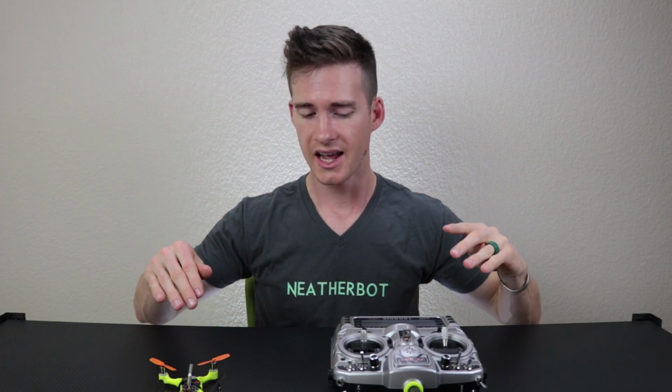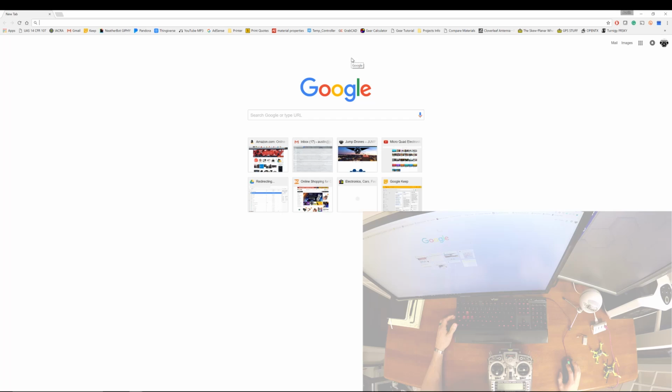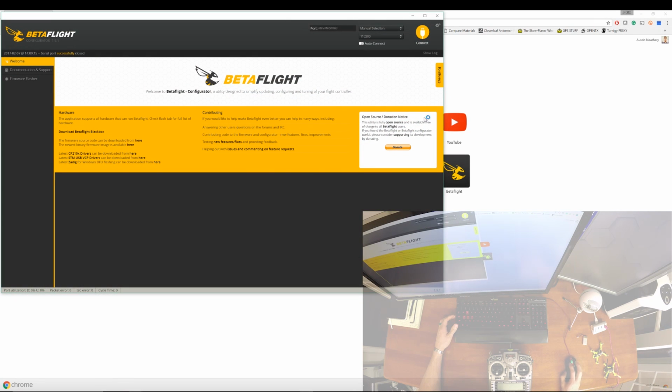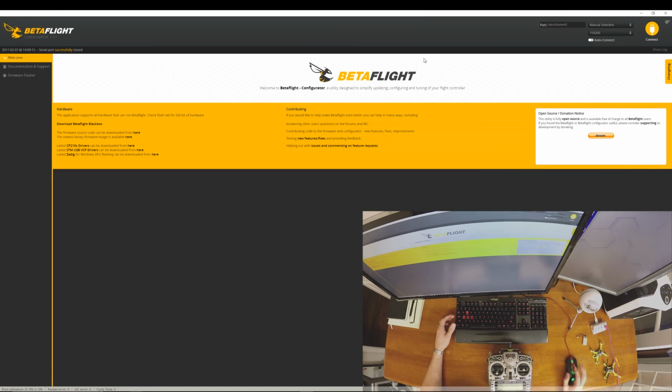And we'll go over to Betaflight, plug this in, and set up Betaflight so that we can use these switches to modify the PID values in real time while we're flying. All right, as usual, we're going to start in Chrome and open up the Betaflight app. And we're going to go ahead and plug in the flight controller. This is an F3 Evo Micro. So we're going to go over here.